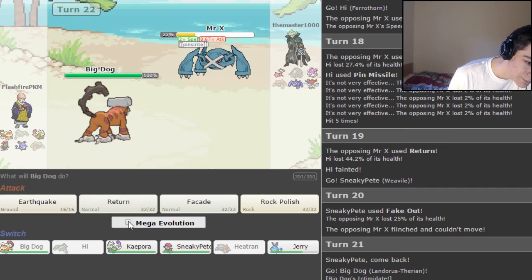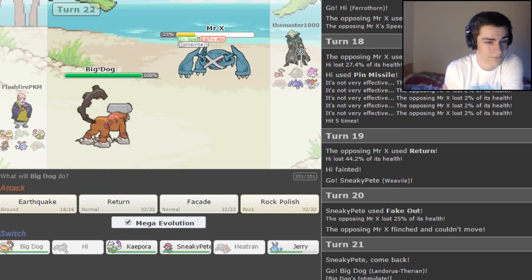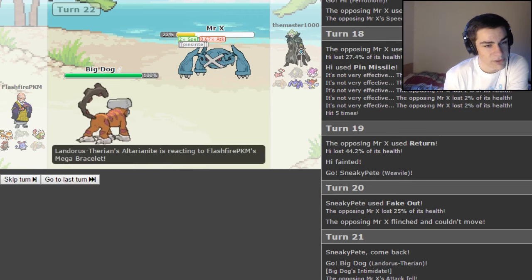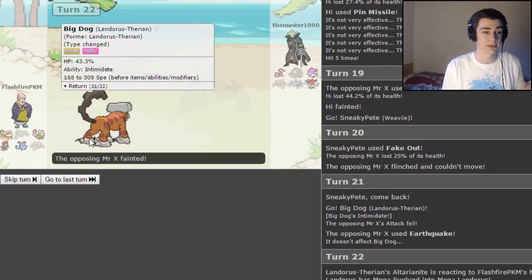So, not confident we can KO with a Return right here. I'm not gonna lie, guys. I think we do it anyway, though, right? Yep, Return. Get him. Altarianite! Oh god, I'm so glad he didn't Bullet Punch me. I forgot that we'd be Fairy type now.